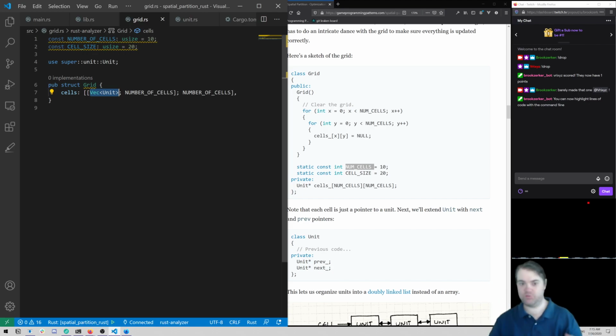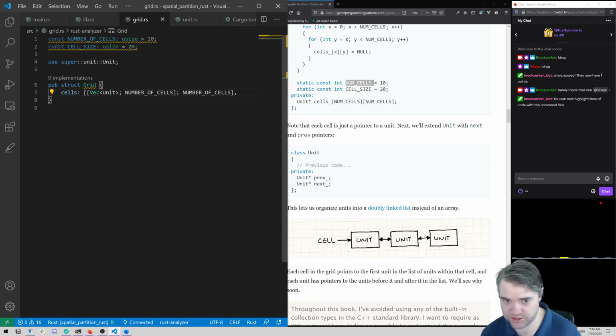So each cell is really just going to be a vector of these units, and they can be owned inside of the grid. That way we can just loop through and have them do the double loop inside of them. It's not quite as awesome as what we have in here, but Rust won't allow us to easily do what we're doing in here either. And I think that's all we need to do right now with our grid.